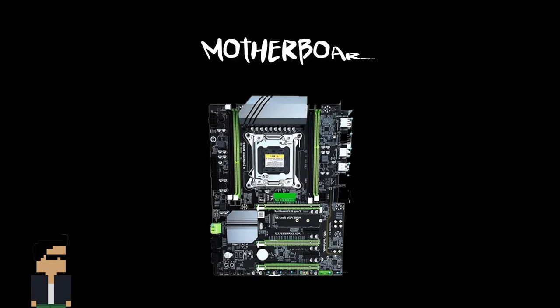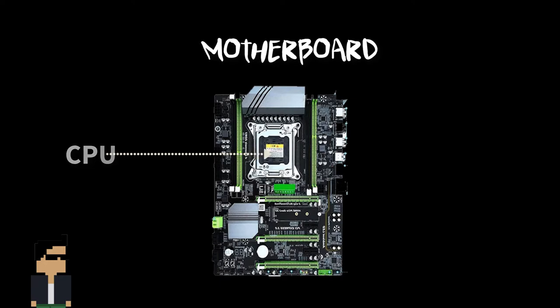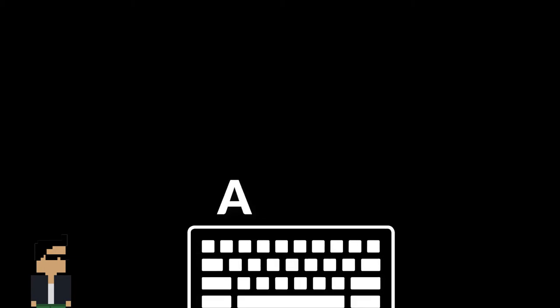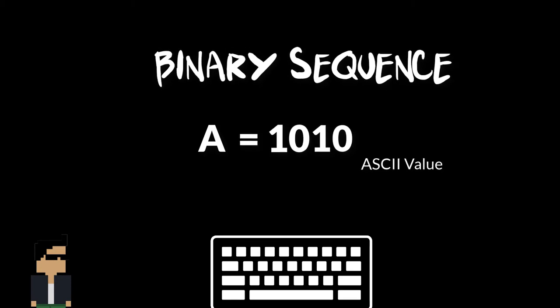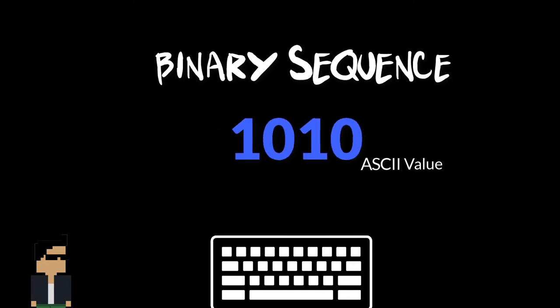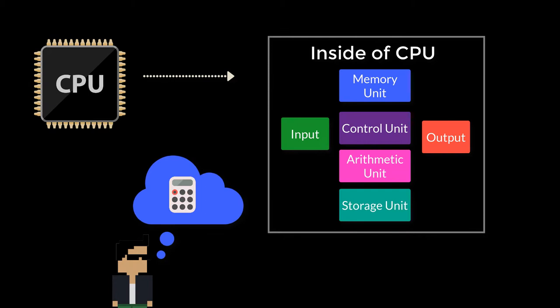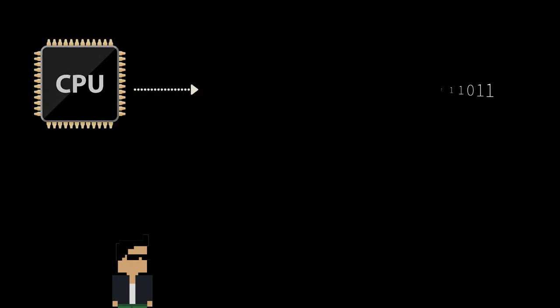I know, boring, right? Well, inside your computer, you have a motherboard, and you have a CPU, central processing unit, and you have memory that helps that CPU out. Now, when you type the letter A on your keyboard, which is represented by the numbers 1010, for instance, the sequence that represents that letter A is stored in a memory block. And then when the CPU is ready to process it, it is enabled and it sends it to your monitor screen. Pretty simple, right? Well, your CPU is like a really intelligent, super fast calculator that can process all of these different sequences of ones and zeros at the speed of light.